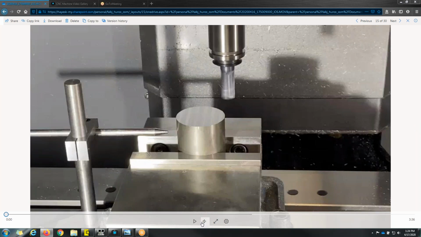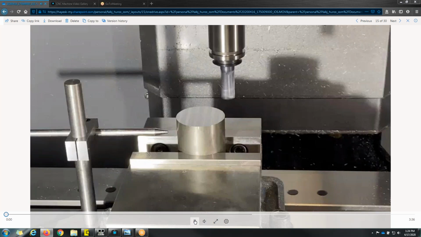The first thing you're going to notice is when this starts cutting, it takes a path or a pass around the top without moving Z. I actually started this about 20 thousandths above the part. So the first thing it does, since we're going to be ramping down in, is it makes a pass at that Z start level where I started my profile contour. It takes a complete revolution at that, and then it's going to start to drop in at whatever my step over is to cut this part.